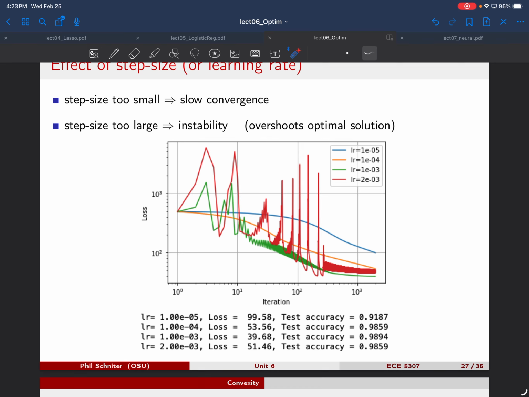Okay. And if we look at the test accuracy, this is the loss. Remember, this is our training loss. This is the corresponding test. Things are pretty well tracking what we would expect. Actually, it's sort of interesting. So the test accuracy is equal for the orange and, sorry, orange and red. I guess that makes sense. They're pretty close. And the green trace, 1e minus 3, has the highest test accuracy. Okay, so any questions on this?